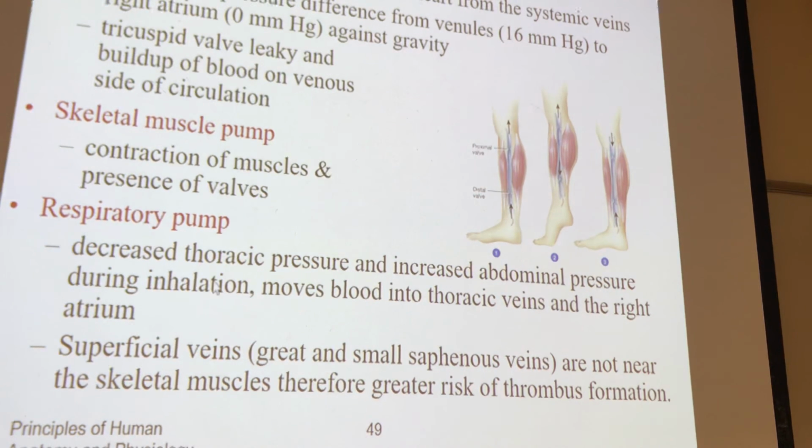And then the respiratory pump is when you take a deep breath and hold it, so then you can bring blood back into the heart. There's a reason why our respiratory rate not only increases when we work out, but you take deeper breaths, right? And it is very uncomfortable when we first work out, because your heart rate's increased, and more importantly, your respiratory rate goes from 6 to 12 to 35. That's a massive increase. So what happens? Well, that helps both moving oxygen and moving blood.